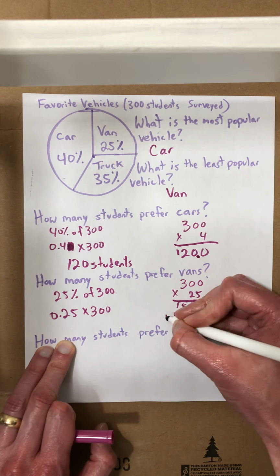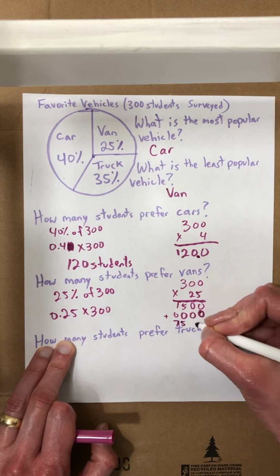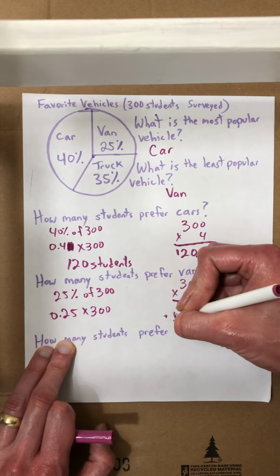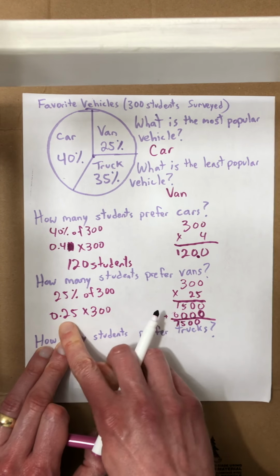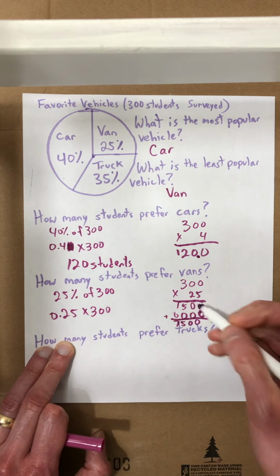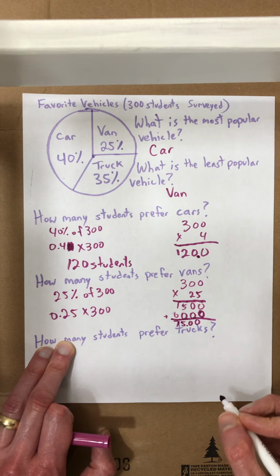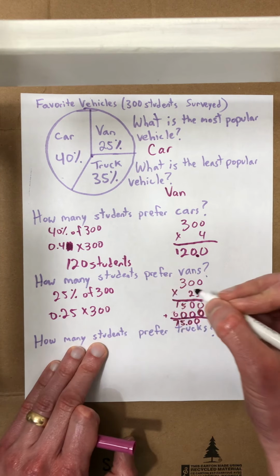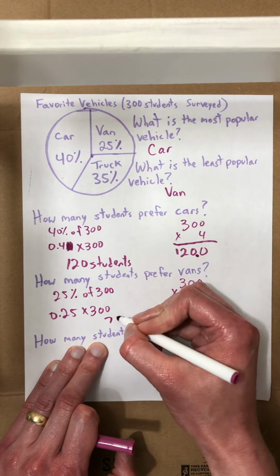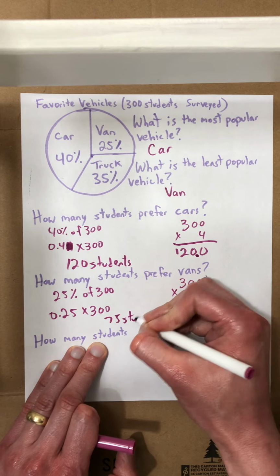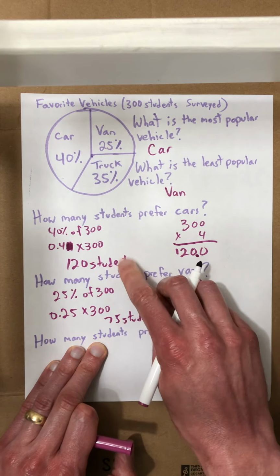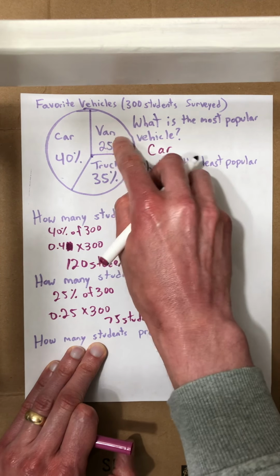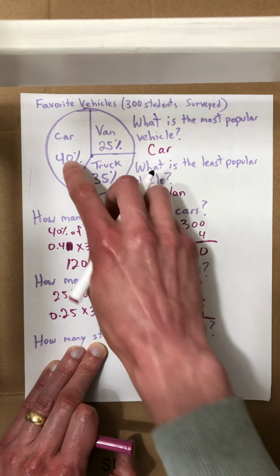We're going to add these guys up here, and we've got 7,500. Of course, that's not it. There's 2 decimal places here, none over here, so there's 2 decimal places I need to add back into my answer. In other words, 75 students preferred vans. It makes sense that this would be less students than number of people prefer cars because, of course, vans took up less space as a lower percentage than those that prefer cars.